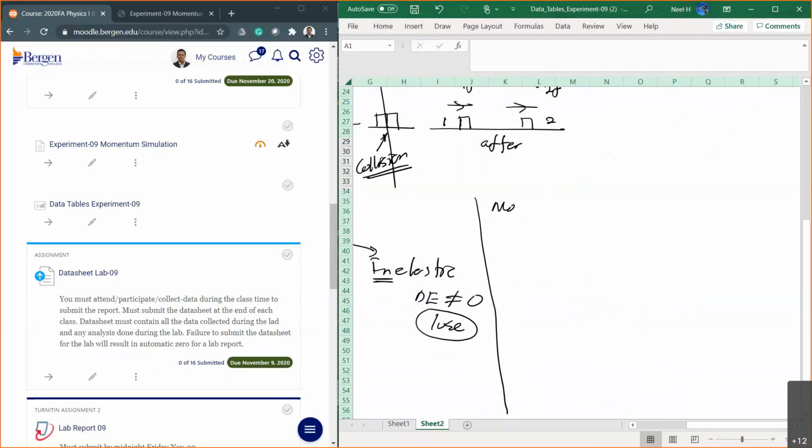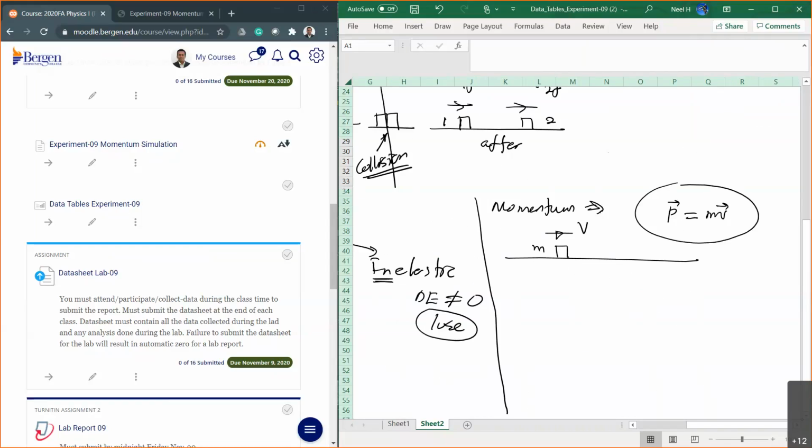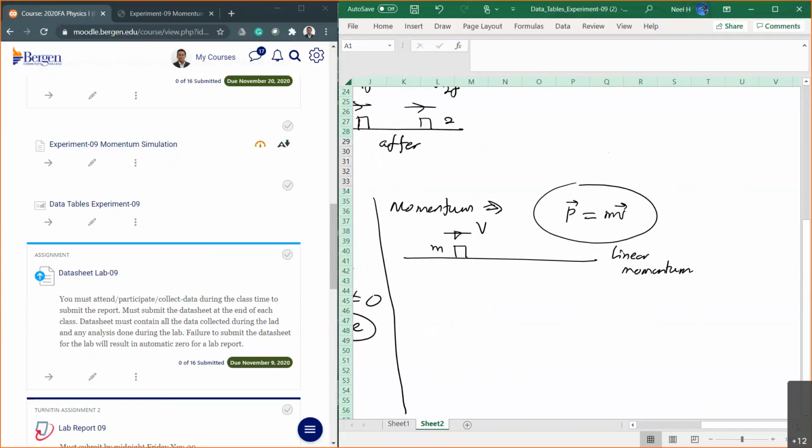completely different story. Now, how do we define the momentum? If there's a moving object, if the object has a velocity v and mass m, that object has a linear momentum. Momentum is always a vector. Linear momentum p is equal to mass times the velocity of the object. Every moving object has a momentum, like kinetic energy. If the object is at rest, there's no momentum.